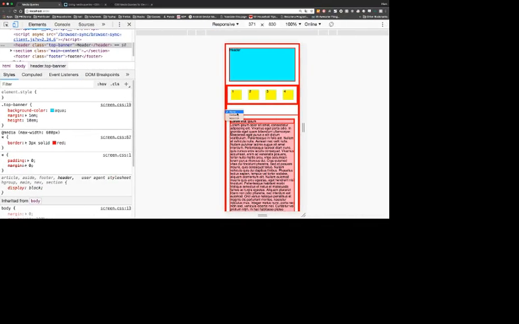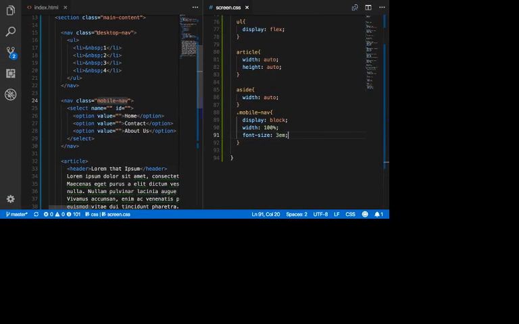So here we have our mobile menu, but now we need to hide our actual navigation menu here. So now when we're on mobile, we have our small little flyout here. And then whenever we get bigger, our real menu comes back.